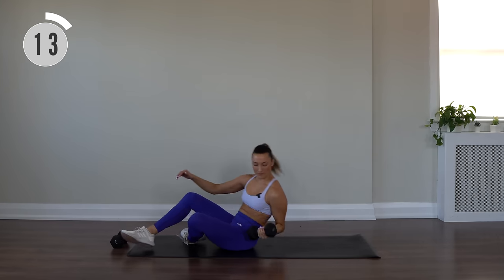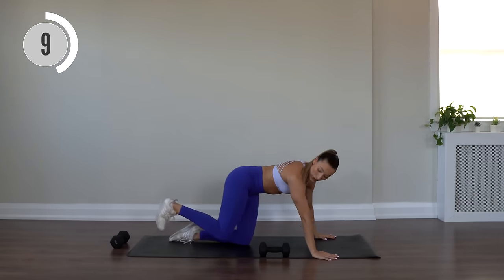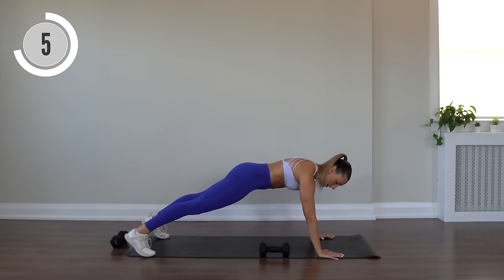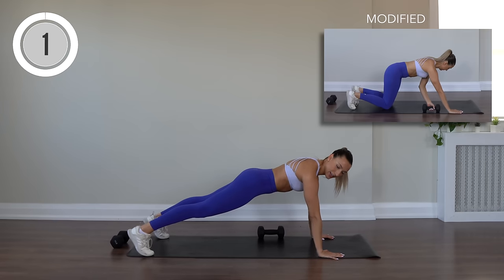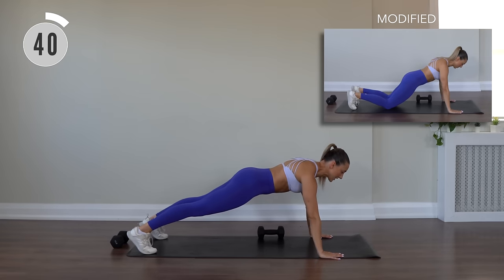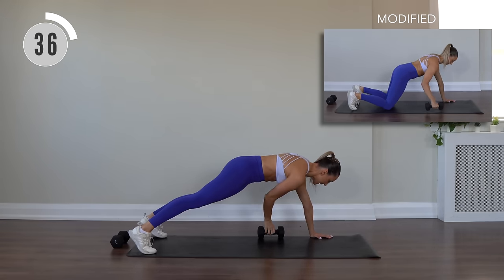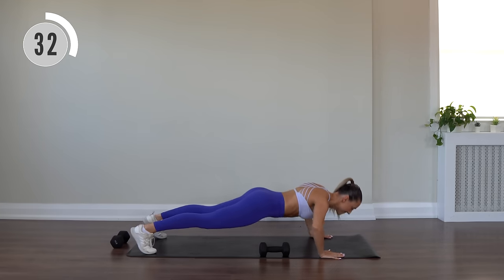All right, flip around. You're gonna take those hands mat width and feet mat width too, nice and wide. Two push-ups, then reach for that dumbbell, pass it to the other side. As always, to modify, drop those knees. Here we go. Inhale, exhale, extend. Good, keep those hips flat as you pass the dumbbell, nice and still.